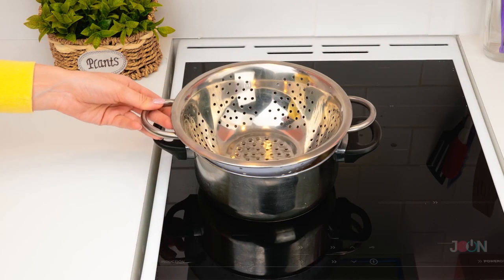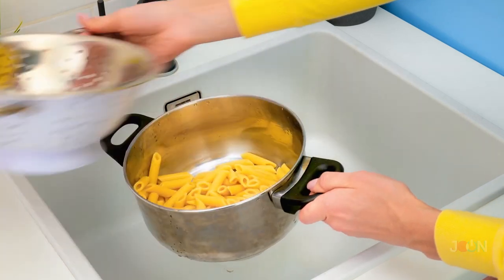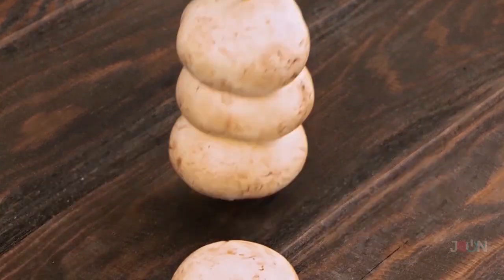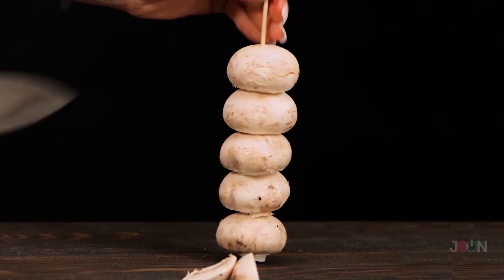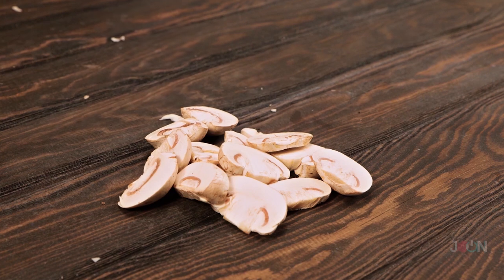Mmm, sink pasta. Delicious. Place a strainer in the pot and then drain. It makes life a lot easier. Place mushrooms on a wooden skewer. Then use a knife to slice them. It's so fast, saving a lot of time. And safe.